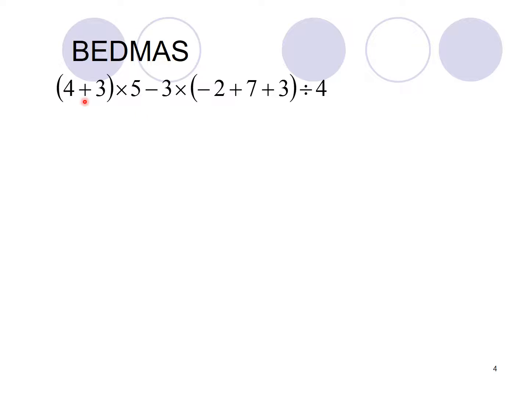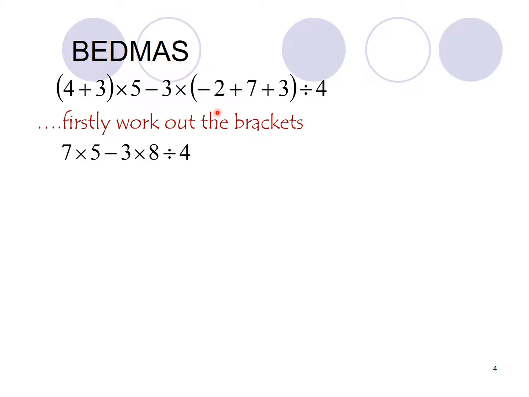The same formula is written up here, and we're going to follow the BEDMAS rule. According to BEDMAS, it's B, brackets. We've got two sets of brackets, these ones and these ones. That's what we'll have to calculate first. So we firstly work out the brackets. 4 plus 3 is 7, and we write out the 7 and we lose the brackets. And we write out the rest of it here. Multiply by 5 minus 3x multiplied by down here, that stays the same.